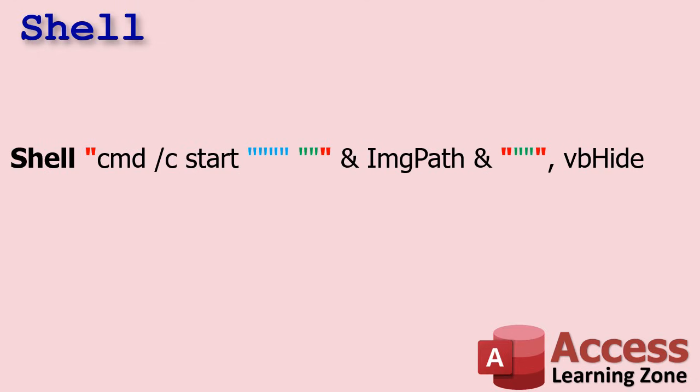And this will work because it never touches Access's hyperlink logic, right? There's no security checks. There's no unsafe location warning. There's no trust center stuff. It just runs it. It just hands the file to Windows and says, Windows, you do what you have to do to open this program or this file.